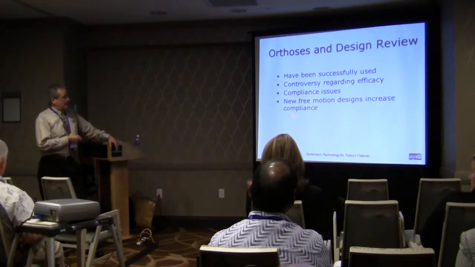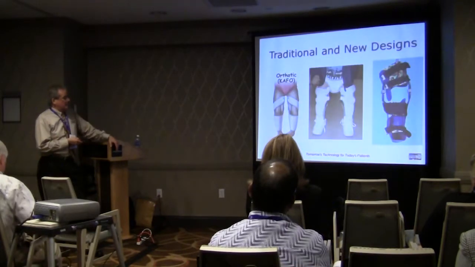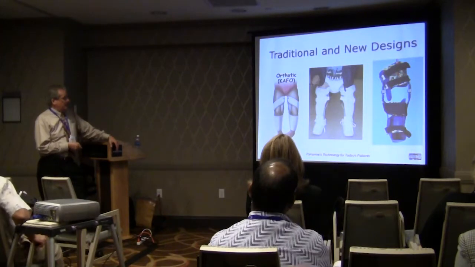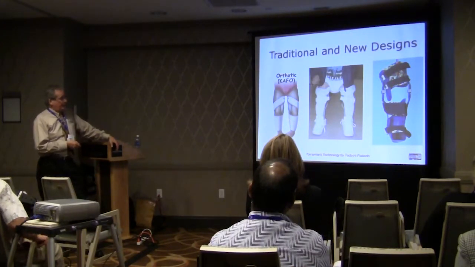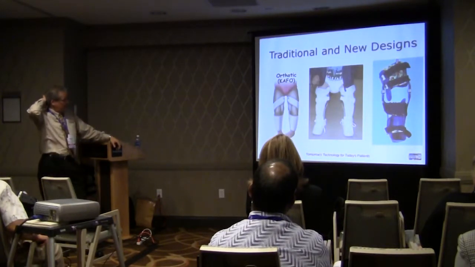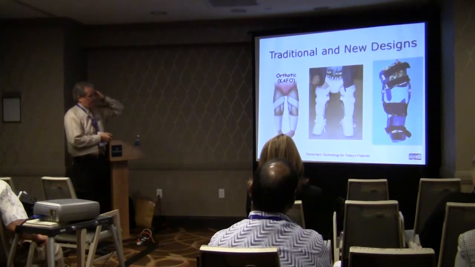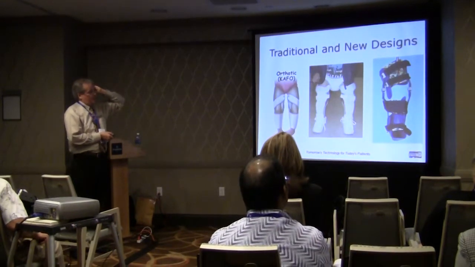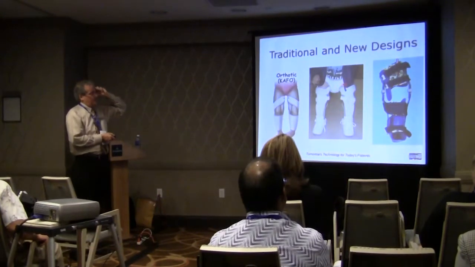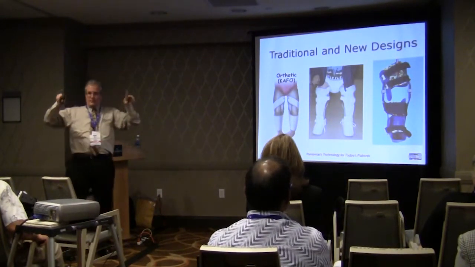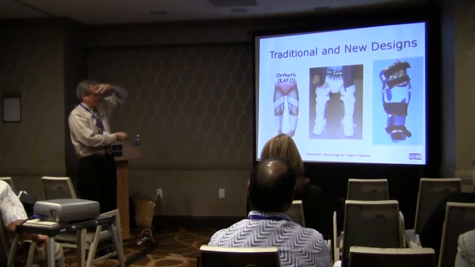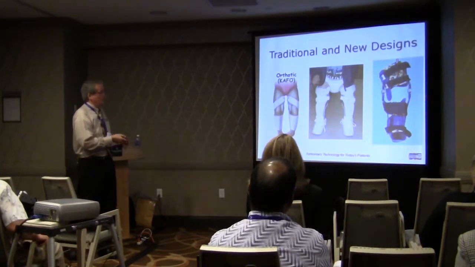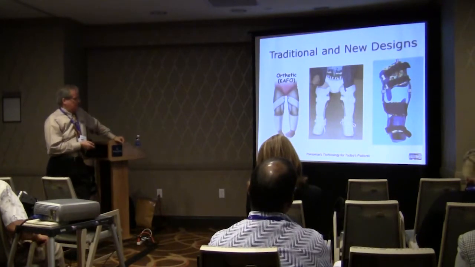The new free motion design increases compliance and the number of positive patient outcomes. These are some of the designs. The traditional one: Terry Supan, originally in the 80s at Southern Illinois, did a paper on the medial upright. They had good success with this design. This is out of Scottish Rite in Texas, using it for physiological bowing with the strap approximately centered over the knee. With physiological bowing, the center of rotation is at the knee; with Blount's, the center of rotation is distal to the knee, in the tibia.